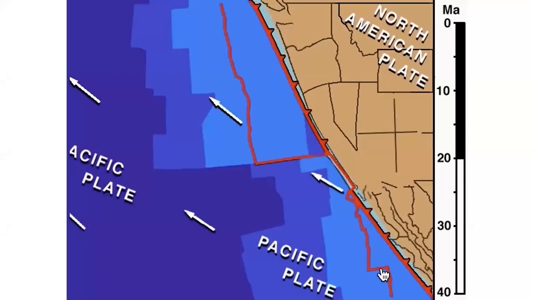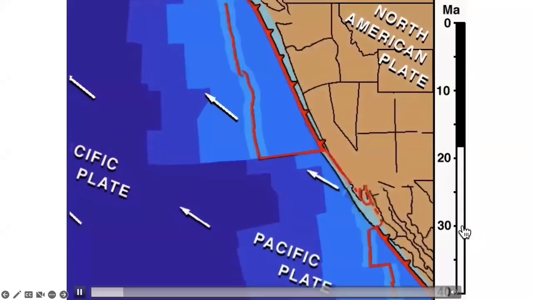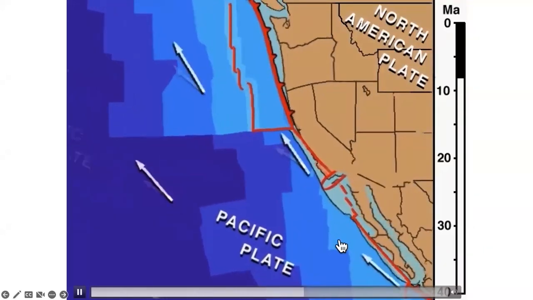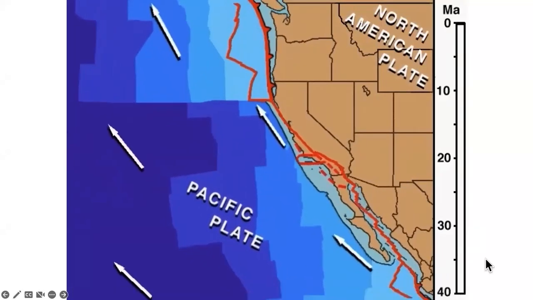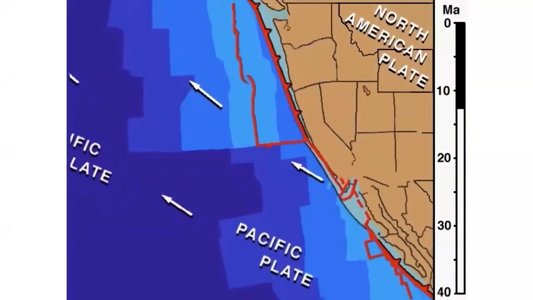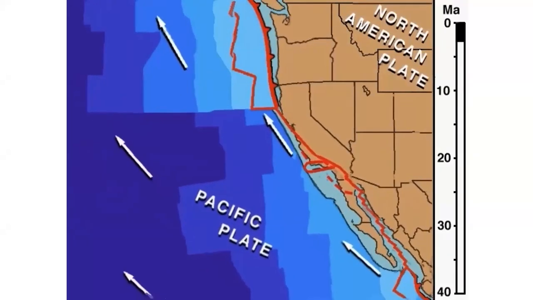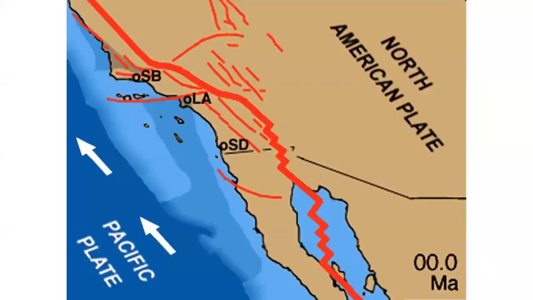Here's the bigger view. The Pacific first made contact with North America right off of Southern California here and began to pull off pieces, and it ripped off more pieces. There's our little piece that got snagged. And then later it took off Baja as well. Here's a close-up of that.